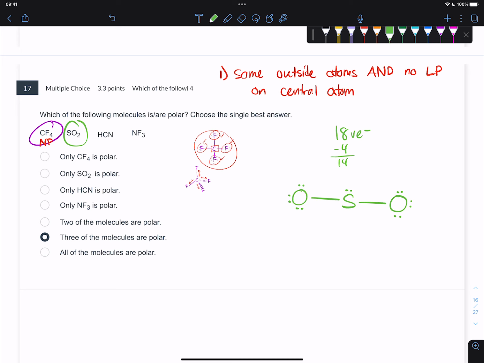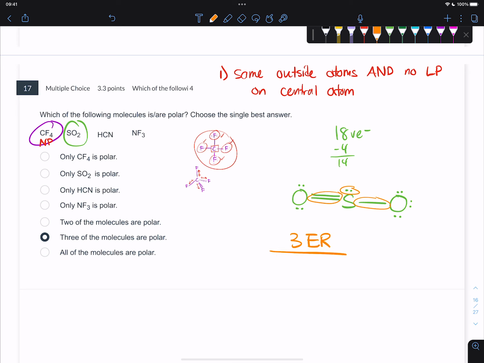Now we can't add any more dots or lines without taking one away, because remember, all the electrons that are available for bonding or lone pairs are currently on the screen in front of your face. However, what will happen is that one of these oxygens, it does not matter which, will form a double bond with the sulfur, and that's your structure. Let's count our electron groups though. Around that central sulfur, we have 1, 2, 3 electron regions.